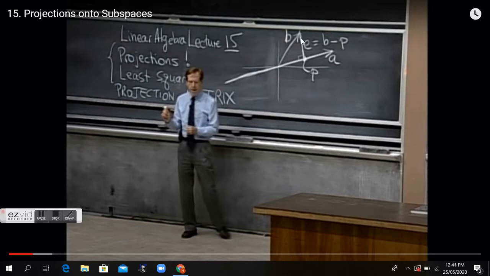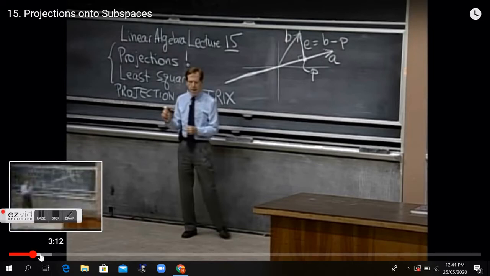So we will drop a perpendicular. As you can see, we have dropped a perpendicular on the column space. Let's assume our column space is just this line, which is described by this vector A. Since it's one-dimensional, its basis contains only this vector A. So we drop from B a projection on A, which actually meets at point P. Okay, so this P vector is the projection of B along A, whereas this E is the error vector, and the error vector is the perpendicular vector on A. So E is P minus B.